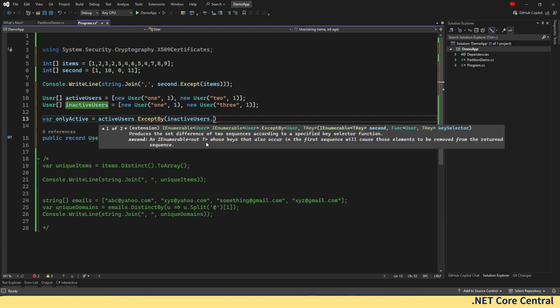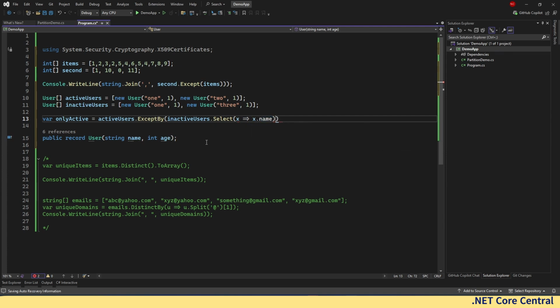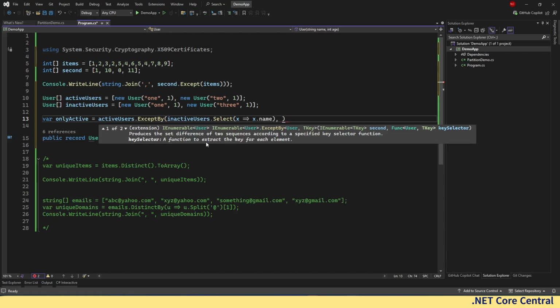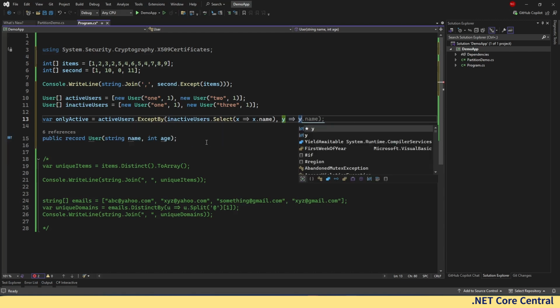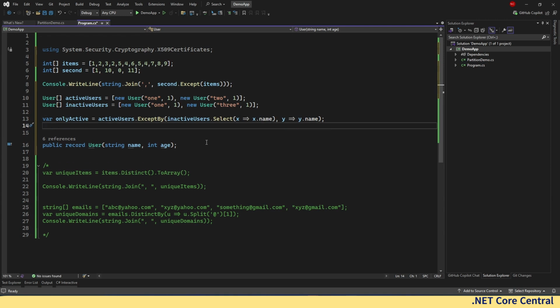So key is going to be here. We want to find on the name, and then we can say for the outer one, let's name it as.